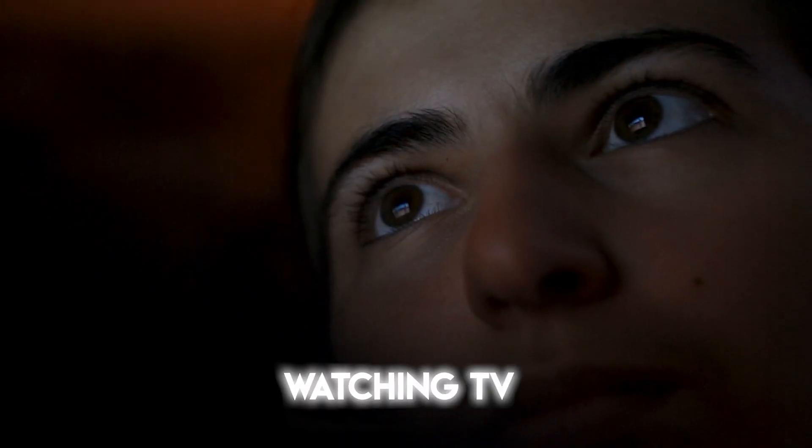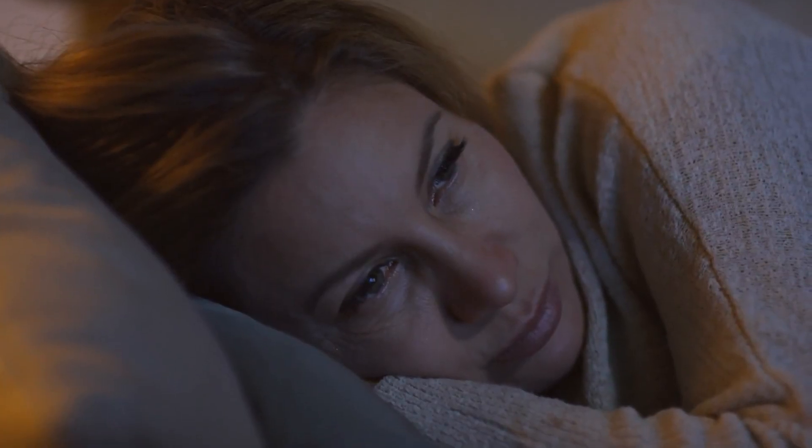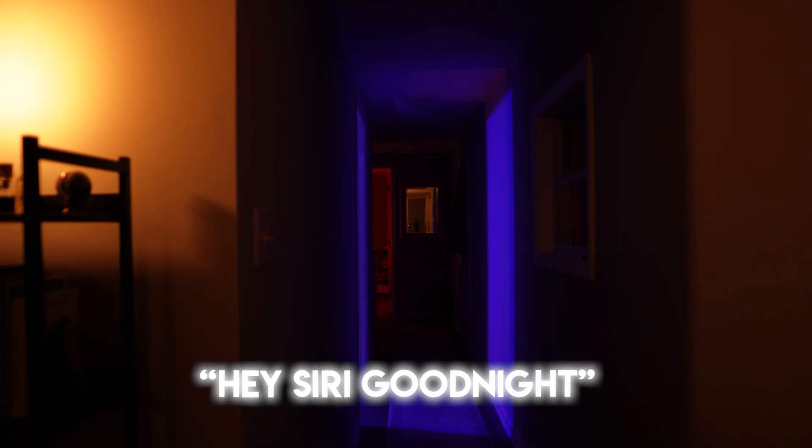This one's a personal favorite. You've had a long day and it's time for bed — but most of us lay in bed watching TV in the dark, which is terrible for our eyes. Add in staring at a screen all day and this contributes to eye fatigue and sleeplessness. The main thing keeping people in this habit is not wanting to get up out of the cozy warm bed to turn off the lights. Help your eyes out. I'm obsessed with red lighting in the bedroom — it's soothing and looks great. With the Meross smart plug, you can ask Siri to turn off the bedroom light, or with a good night command, have Siri turn off all of your smart plugs in your entire home.